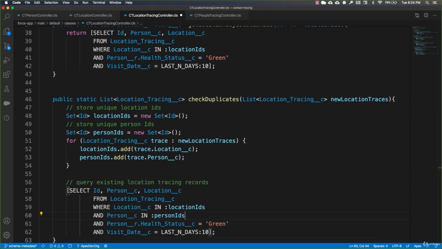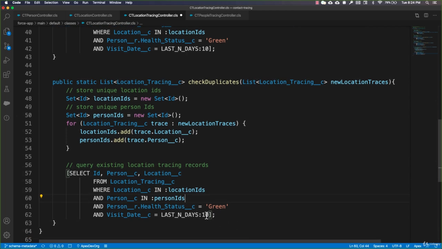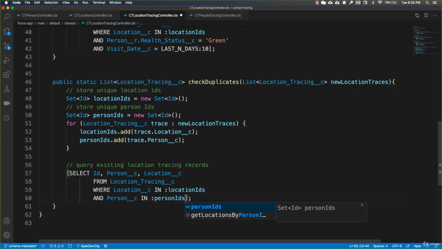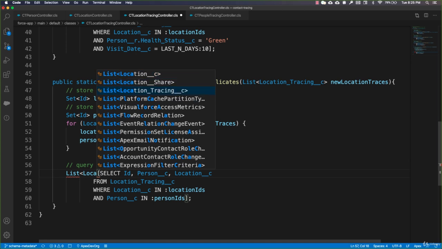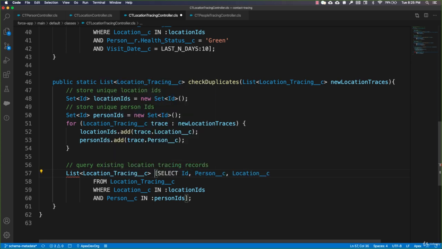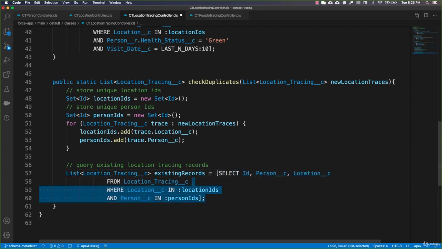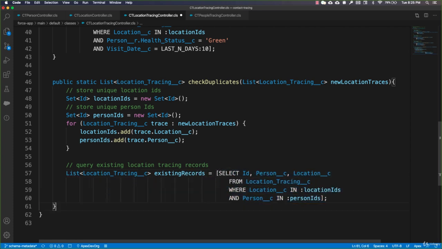Now apart from this, I don't think we have any other condition, so I'm going to remove the rest of the conditions here. So this is our simple SQL query which is going to return us the existing records. So I'm going to store them in a list of location tracing object, and I'm going to call it existing records. Let me just format my code.